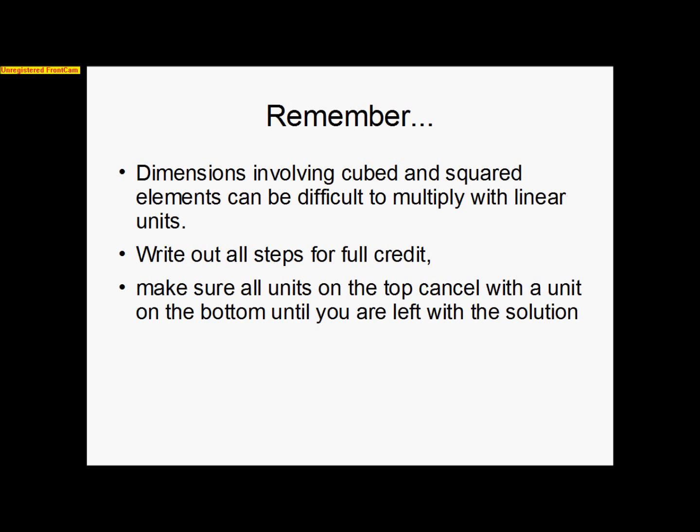So remember, dimensions involving cubed and squared elements can be difficult to multiply with linear units. So if your number doesn't make sense, and I always ask myself, does my number make sense? Does my number result in what the Google conversion would be? Write out all steps for full credit, and make sure all units on the top cancel with the units on the bottom until you are left with a solution. If you do these steps, the rest of the semester should be fairly simple for you.